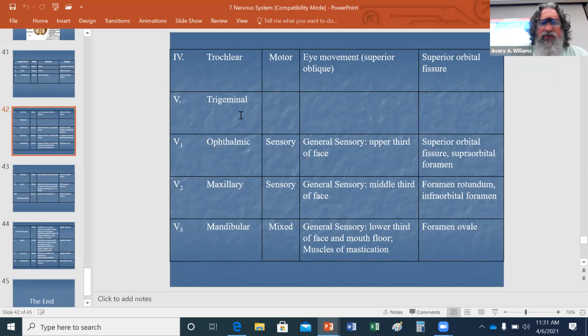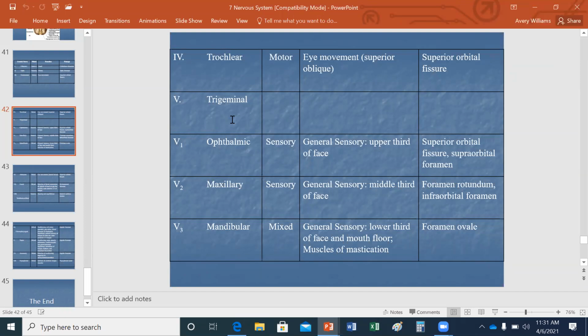Well, the trigeminal nerve, the 5th cranial nerve, comes out of the brainstem for just a short distance, and then it splits into 3. So it's one nerve that splits into 3 nerves. Remember how the vestibulocochlear nerve, cranial nerve number 8, splits into 2, the vestibular branch and the cochlear branch. One's for equilibrium, one's for hearing. It's the same thing here, but this one comes out and splits into three.